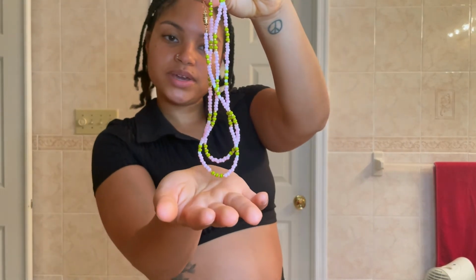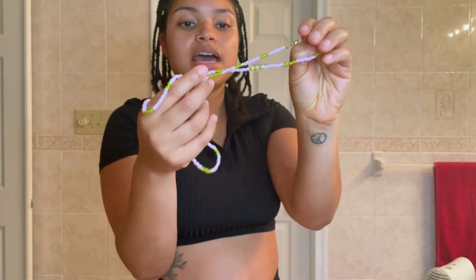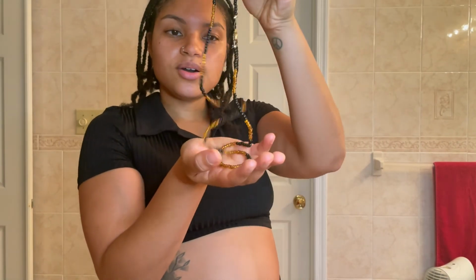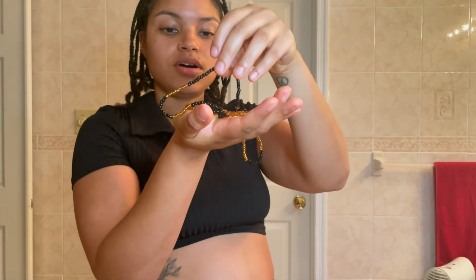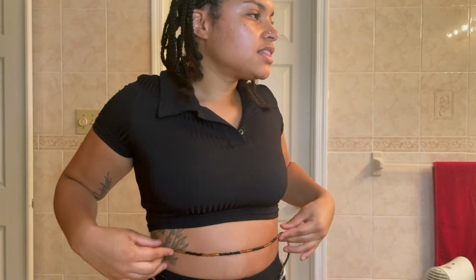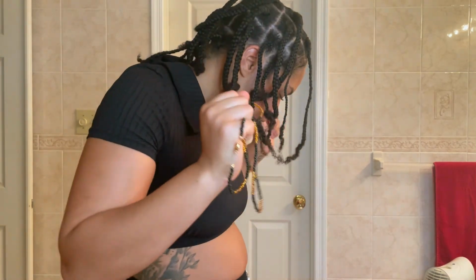You see these green and pink. Oh, I love this color of green. I freaking love this, especially with the pink. Ooh, look at these. Gold and black. This is gonna be so beautiful on me. Look at that on my skin tone. Literally with an outfit like this. Oh, I love it. I love it. Oh, it's a vibe. It would be a vibe if I could fit it, but nah.